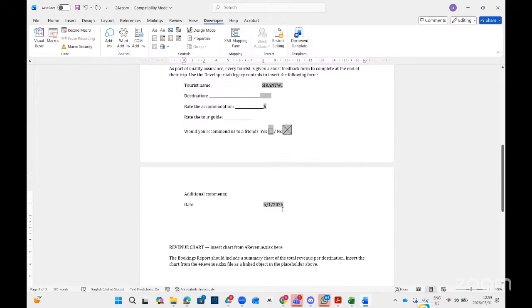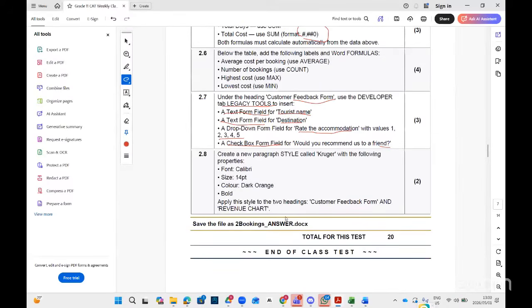So you must know this as grade 11 learner. You must know how to insert a text form field, how to modify them by double clicking, how to change the field size, text format, how to put the drop down, and then how to put check boxes and then check and uncheck, and then how to put the current date. As for calculation, it's for grade 12. When you get to grade 12, you will study also calculations in a text format. Right. Now, without wasting much time, let's move straight to the next question.